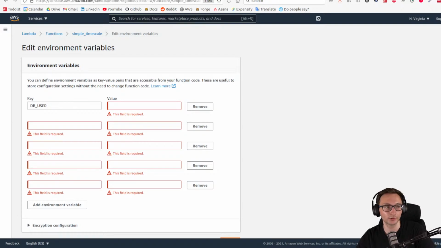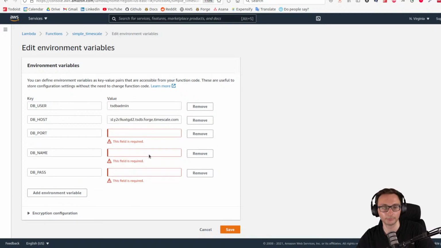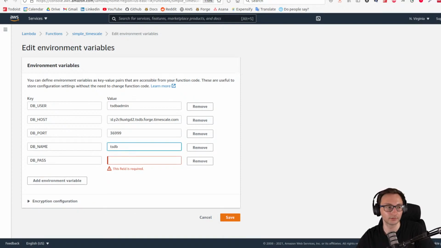So we have DB user, we have DB host, port, database name, and I think that's it. Oh, and pass. And I will need to remember to hide that, so it's not public. But I can show the user. I think that shouldn't be a problem. So the host is this, port is this, database name is this, and the password.